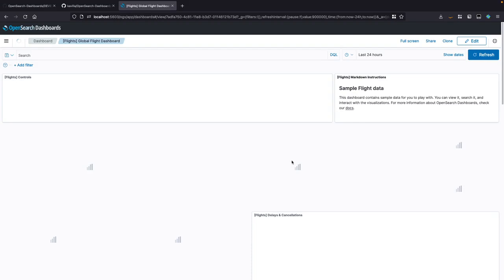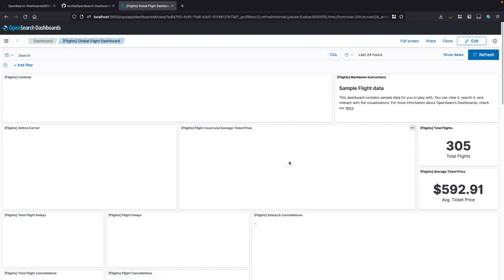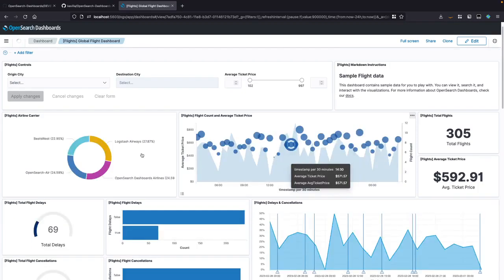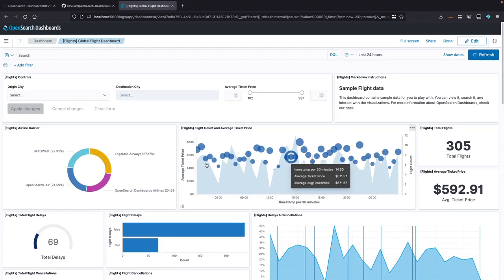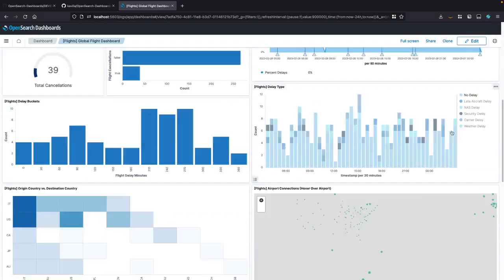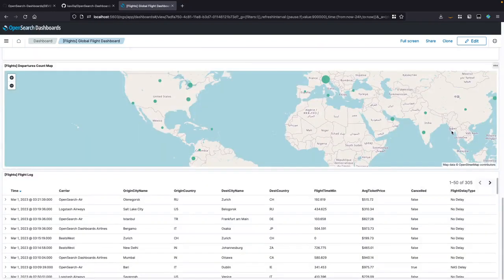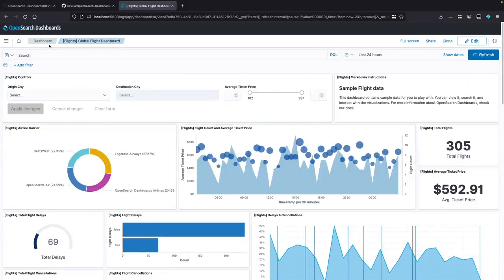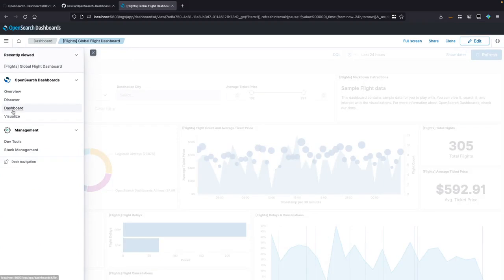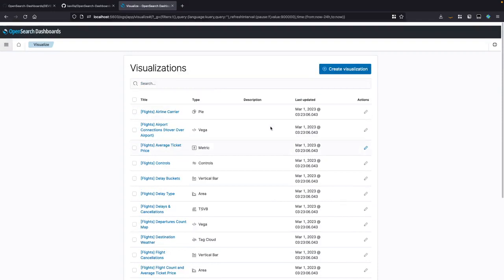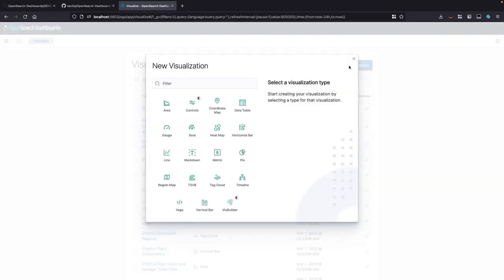When creating using the sample data, it will also create sample visualizations and dashboards. So here are our sample visualizations. You'd see that it queried our cluster for all this information. We have different types of visualizations. We go to the Visualize tab. You can get the individual visualizations. You can create another visualization if you would like.